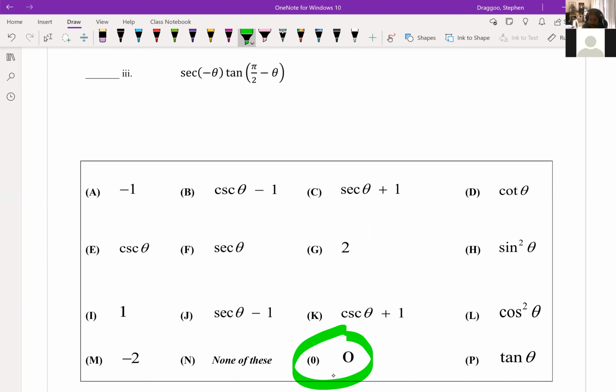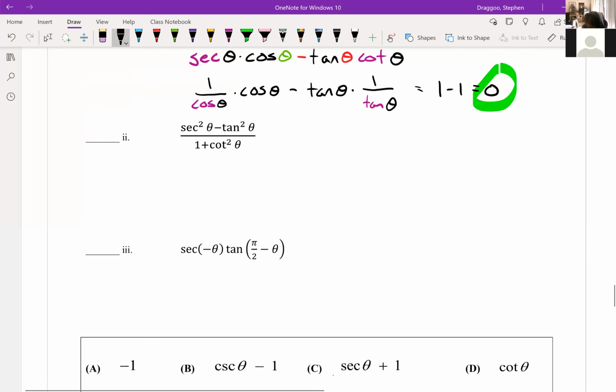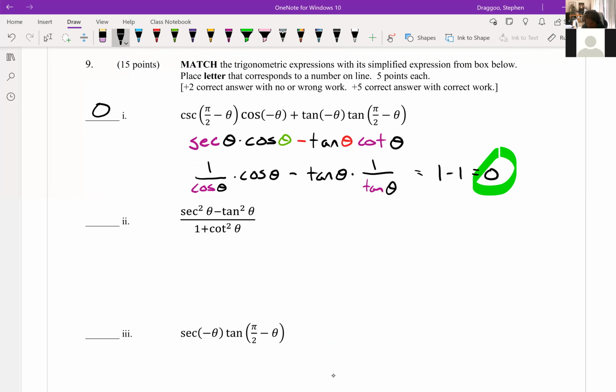If I'm having some sort of multiple choice bank that goes out this far, I usually like making 0 and O be the same letter, just because I think it cuts down on some confusion. But anyway, option O. Option O, option 0. No, O is the wider one. Since O and 0 tend to look a lot alike.